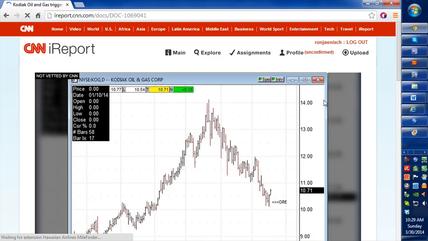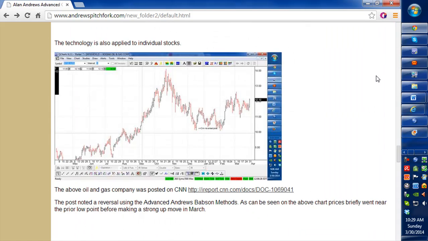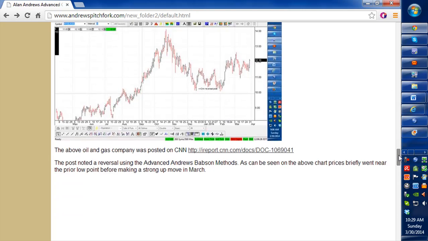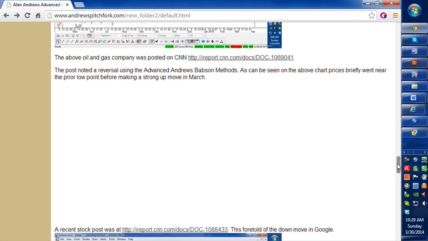And if we just wait a minute and just come down, it takes too long. The heck with it. Press the back button and we'll get back. And the reason it takes longer on my computer than for others is because of some of the features I have, which includes the mile finder feature. So in other words, whenever I go to certain sites, I get airline miles, which is kind of interesting.